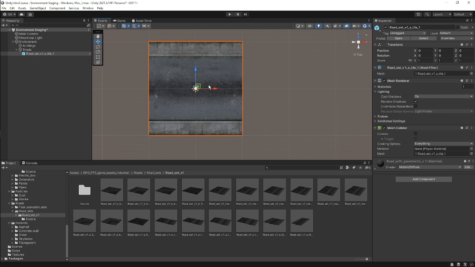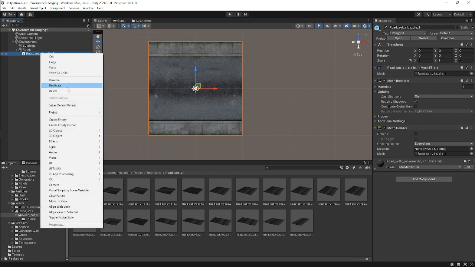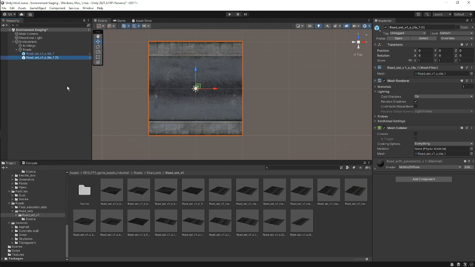Control D to duplicate. You can either duplicate by right clicking on your game object and choosing duplicate, or the shortcut for duplicating a game object is Control D. Select the game object and hit Control D, and it will give you another instance of that game object.